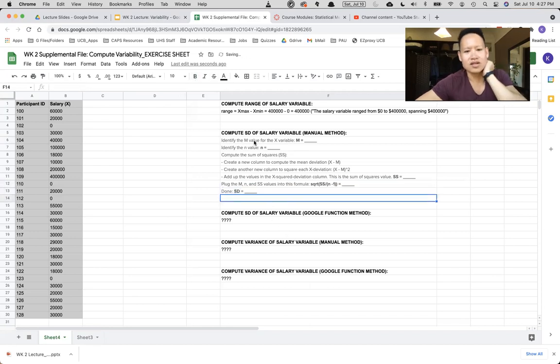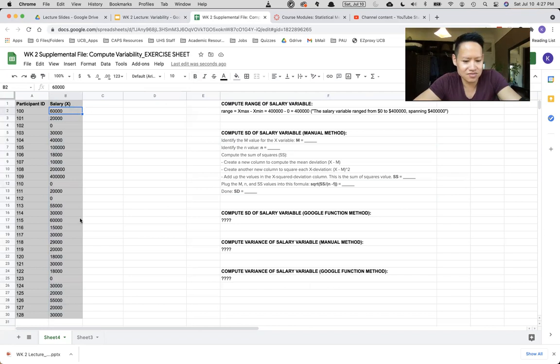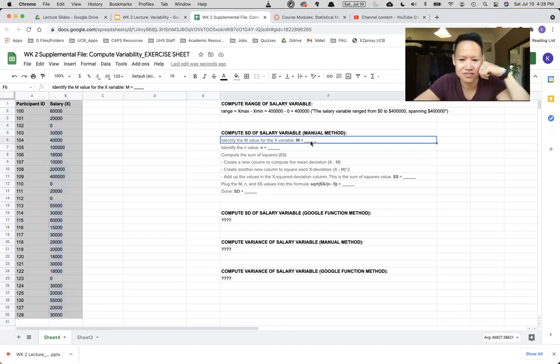Okay, so first step, identify the mean value for the x variable. Where's the x variable? We're looking at salary, right? So what is the mean for the salary? I'll highlight all of them, look here and look at what the mean is, which is the average, this number, 46827.